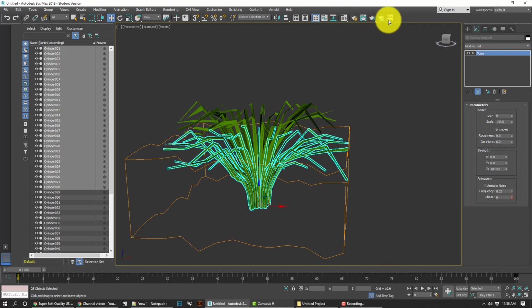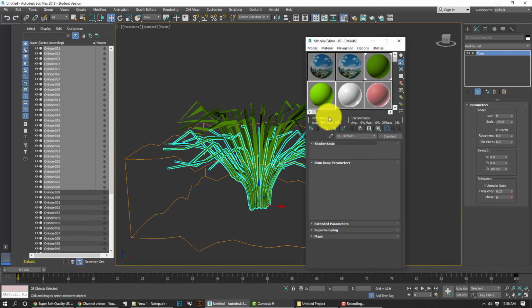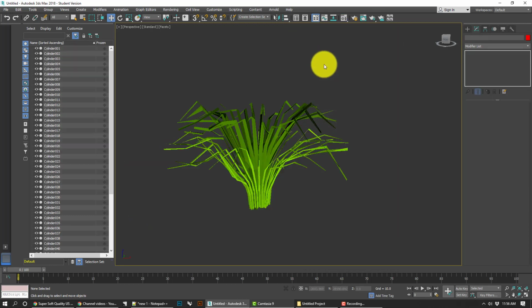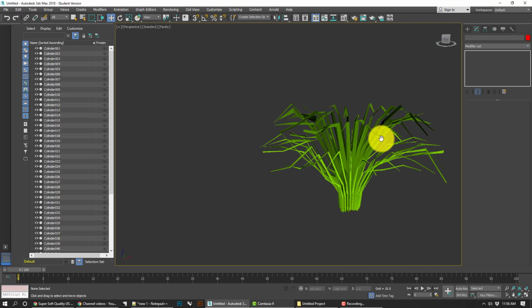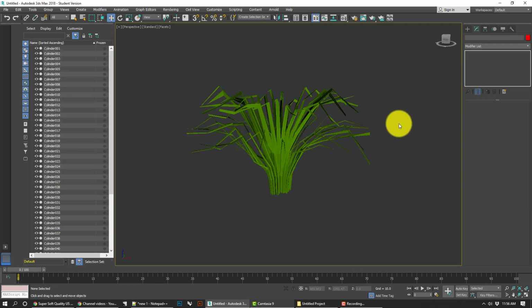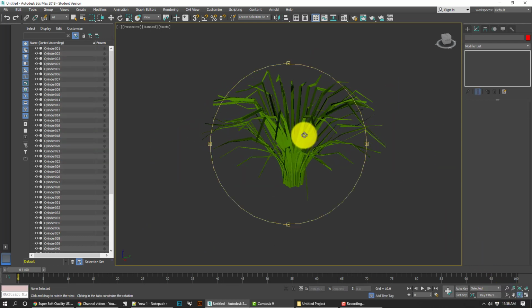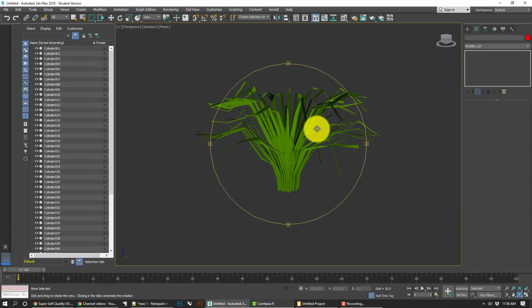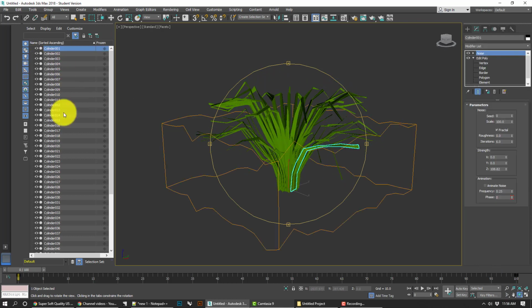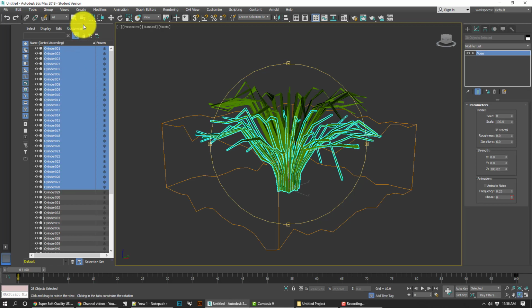In that case too, since I have all this selected, I can go to my material and maybe make these the lighter material, or maybe just randomly choose two different materials. But that's not too bad. I think the rotation's too close together.